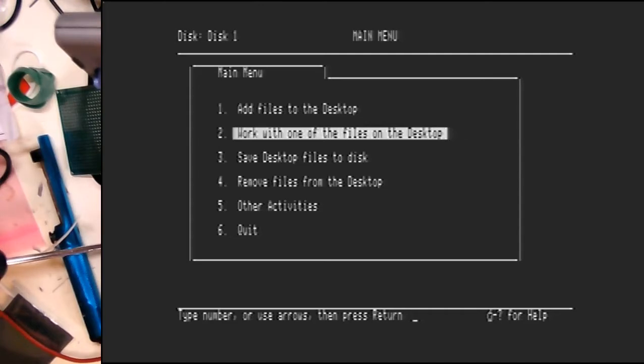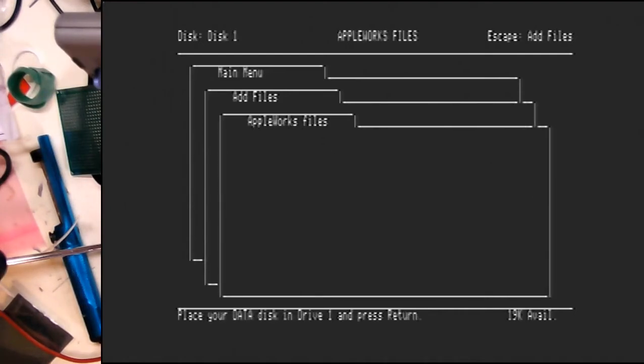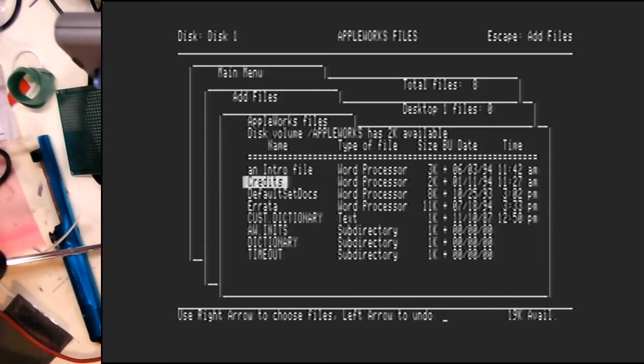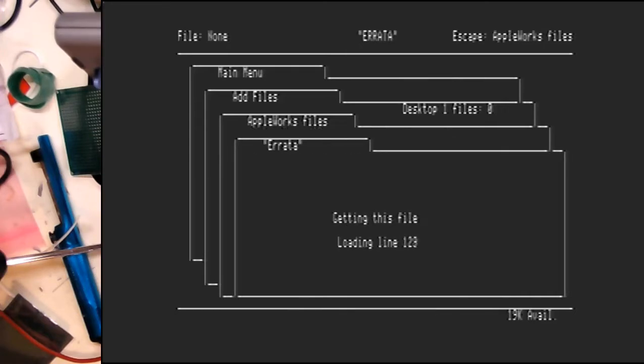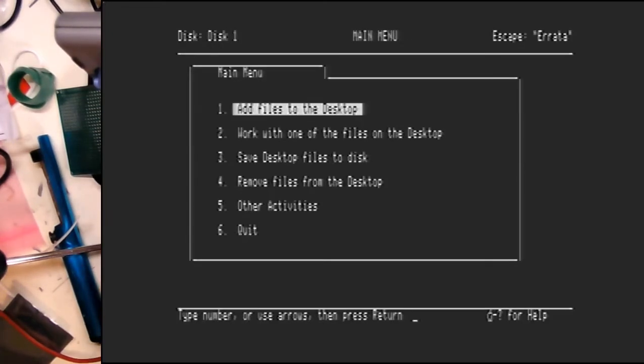Okay, so it doesn't see the desktop. Get files from, it's kind of counterintuitive. Get files from. My data disk is in there. This is exciting, isn't it? So, word processor. Let's see. Other activities.